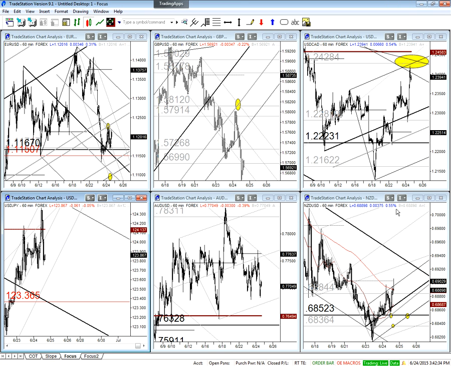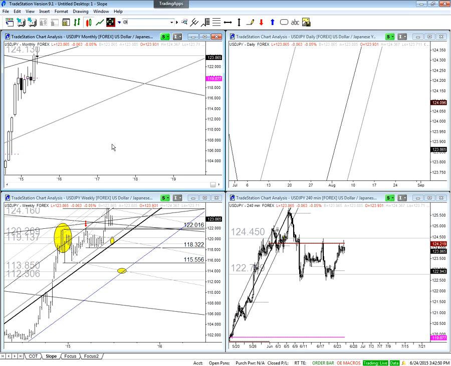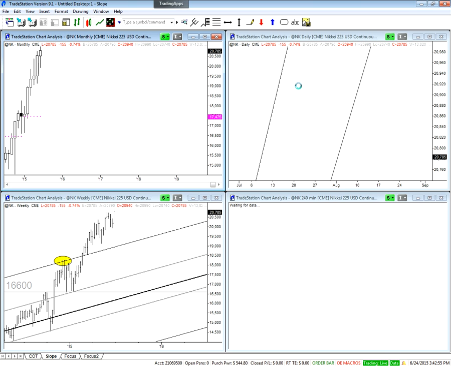As far as the short side on dollar yen's concerned, it's not like the upside's good either. I'm just not sure if we're going to get a move. We need to get below that 123.37 area. So that's where we are with dollar yen. Also on this dollar yen, we've had a massive divergence between the Nikkei and dollar yen.